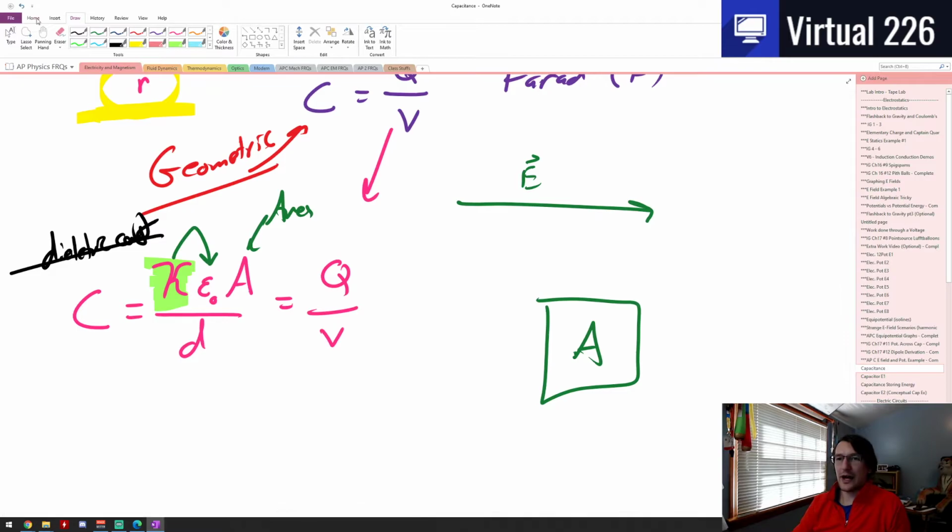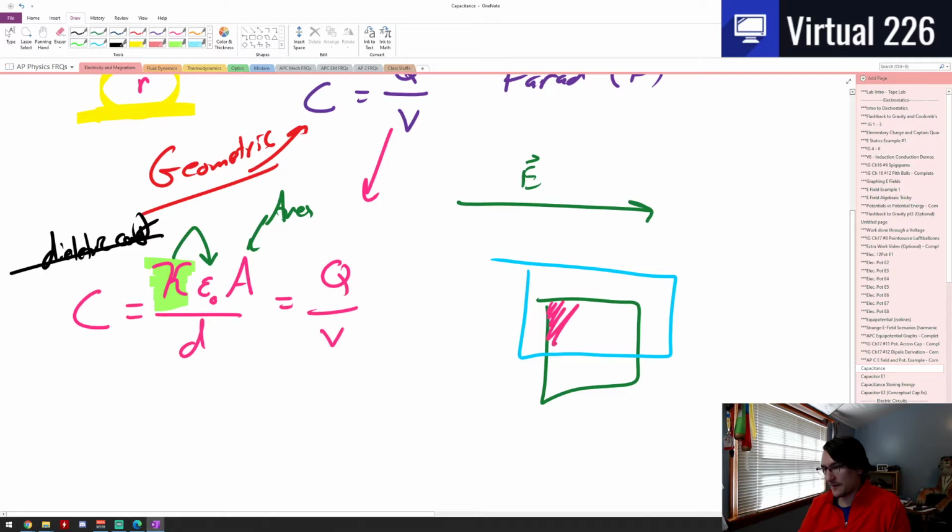So if you had a parallel plate and you built it poorly so that they didn't perfectly overlap, but they were like this, then actually the only region that's overlapping here is this. This region on the edge out here is not, because there's no green underneath it. This is not, and this isn't either. This would be our area in here that we could care about because there is overlap there. So that's what that means.